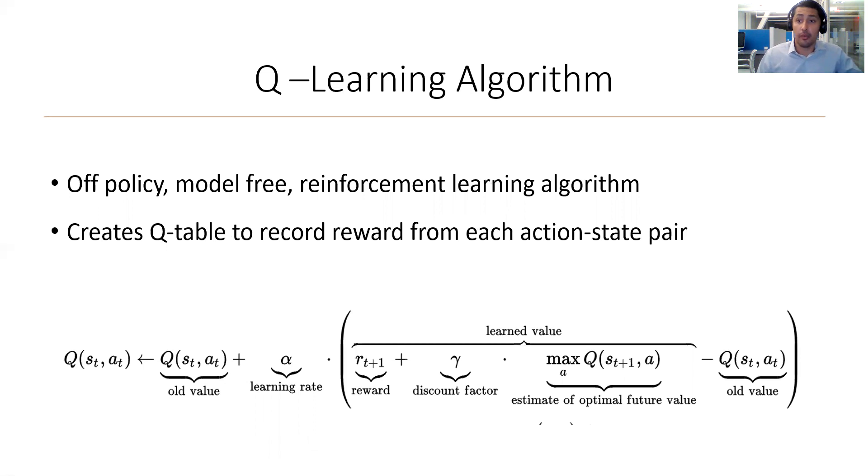We implemented a Q-learning algorithm into our approach. It is an off-policy model-free reinforcement learning algorithm. The focus of the algorithm is to create and update a Q-table. The Q-table holds the rewards collected from each action at each state. The agent uses the state to decide upon the best actions to take given a state. In more formal definition of the algorithm given below, the equation determines how a Q-table value is updated. So a Q-table value would then be updated by, looking at it from the first term on the right-hand side, which would be the old value of the Q, the old Q value given a state and an action pair.